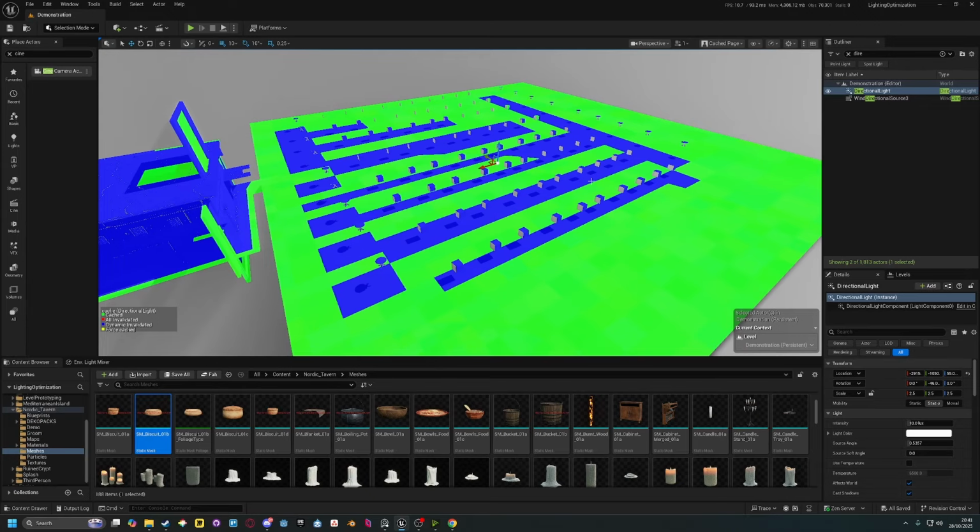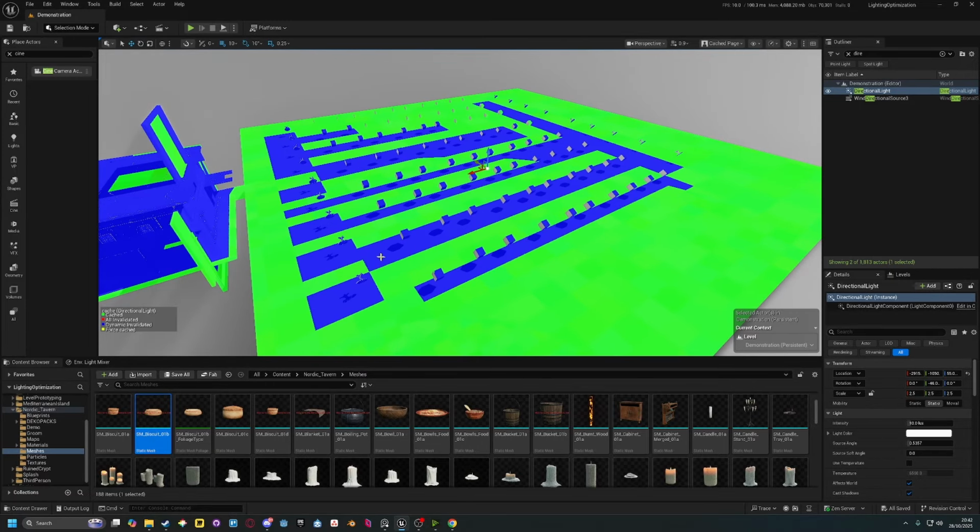There are two types of cache pages: static and dynamic. In the static ones, Unreal stores everything it knows is not going to move. And the dynamic one stores the dynamic objects, which means if the dynamic object doesn't move, it doesn't update. If the dynamic object moves, it just updates that one instead of having to update all the shadows in that page. So you can see here, for example, the dynamic cache is being invalidated because I have these cubes moving here.